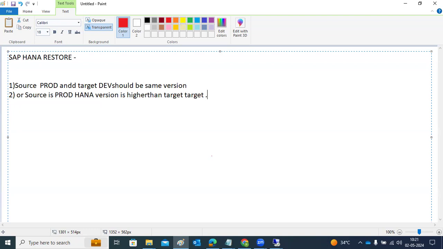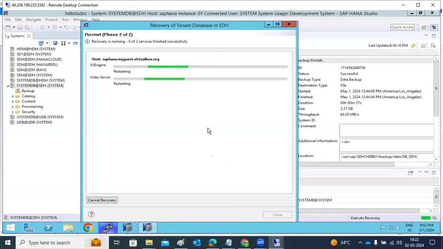So that works, but the target cannot be lower than the source. It should be the same version, or the restore works only if the source is higher than the target. The source and target should be the same, or the source is higher than the target, then only it will work here.